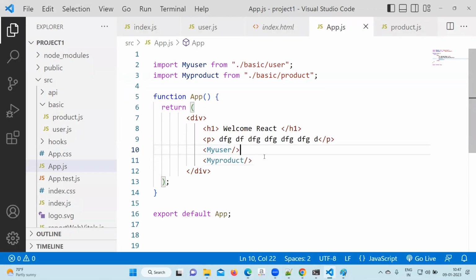We'll create a few more components. Now you create a component called customer. Create a file called customer and the name of the component will be my customer. Write something and import it here.